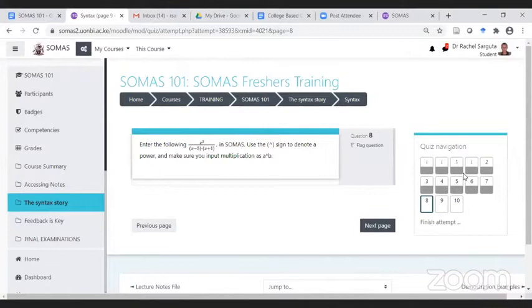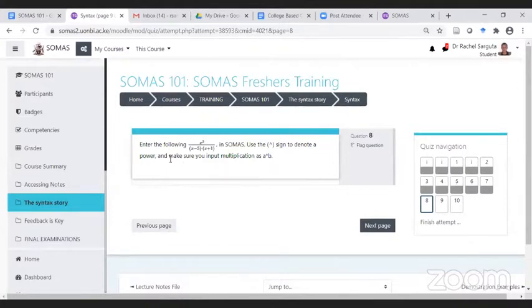But if you're using a mobile phone, then the navigation page is usually at the bottom part. And there are some videos which were done earlier, which you will have access to later, on how to access and answer examinations using either a phone or a computer.